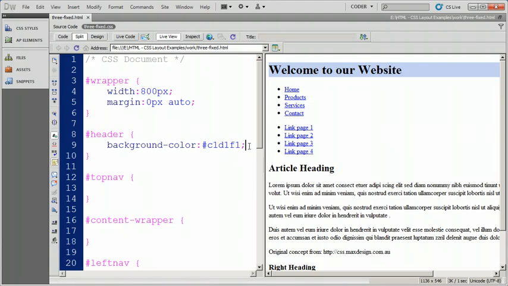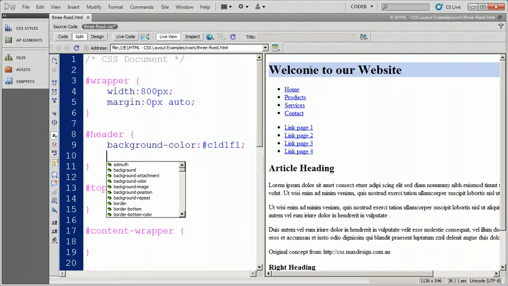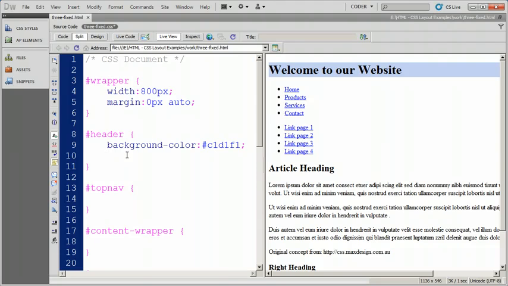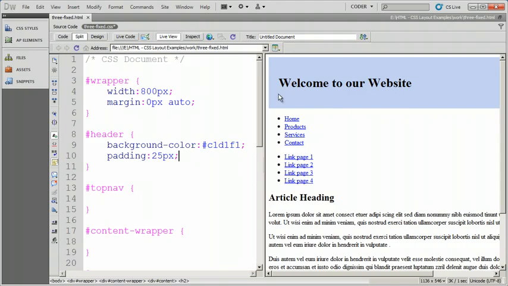Well, now there's no margin space at all on my header, so I can't really see what's going on here. And there's also no padding. So I want to expand this out a little bit. I'm going to say that this has 25 pixels of padding all the way around the header. Now when I click, you're going to see that that blue color fills the entire space, and it becomes more rectangular in shape because I added the padding. You could add more padding on the top and less on the bottom if you wanted the title to be more down, but that's basically what we're going to do.